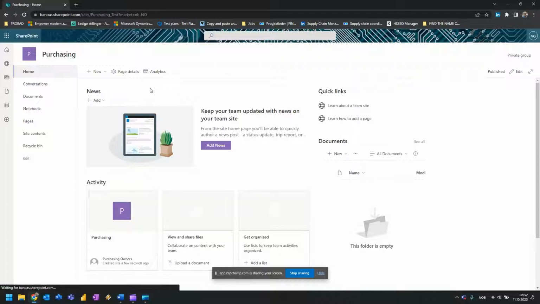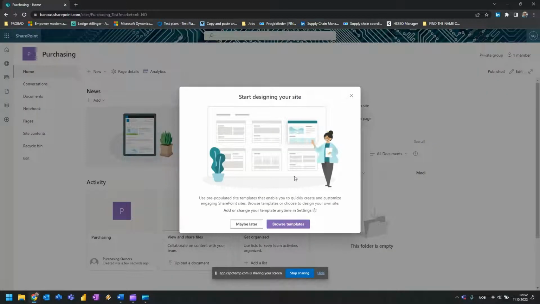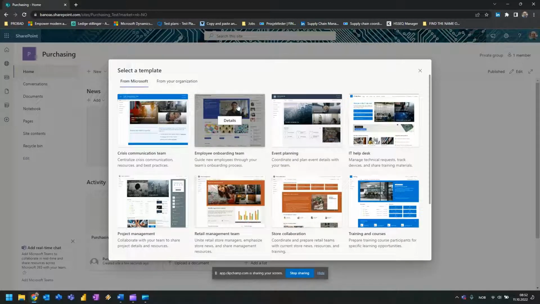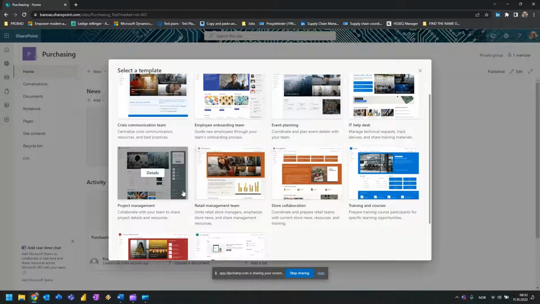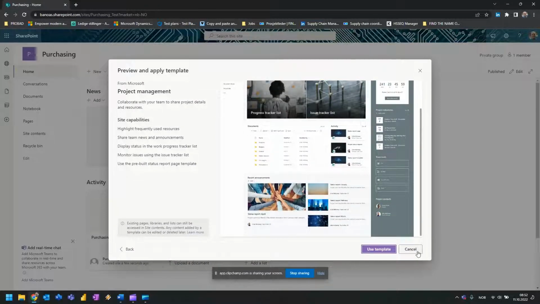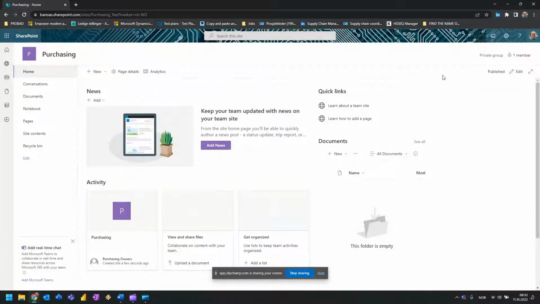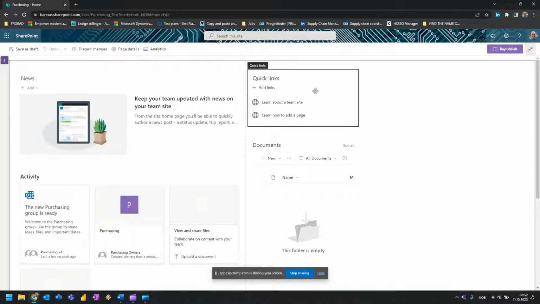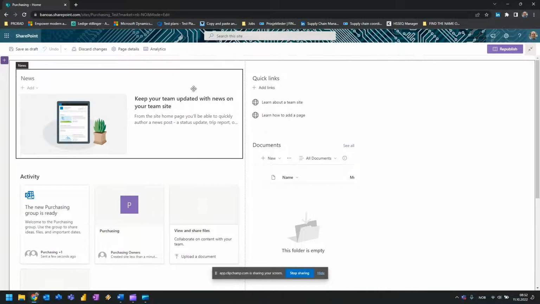In here, as you can see, you have the freedom to add different buttons or a template. Let's check out the templates. Since I know that this is going to be a group for my department, the purchasing department, I can choose one of these. This one looks nice. It's going to be like this, but no, I prefer to make it from scratch. So what I will do is click edit, and as you can see, you're redirected to a panel which allows you to move the different components.